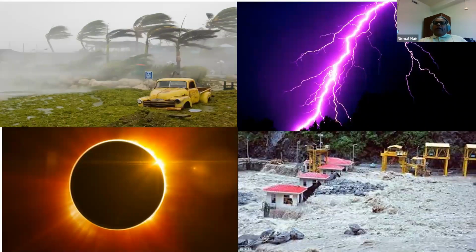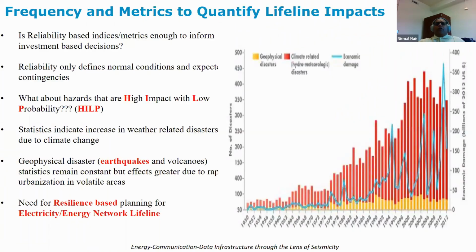As we go more into reliance on these natural resources, which are low carbon, we are going to experience certain dynamics which do affect the energy system. Lightning, for instance, the frequency of lightning, solar eclipse, floods, and hurricanes and typhoons and things like that. So what is the frequency of these? Has that changed over the years?